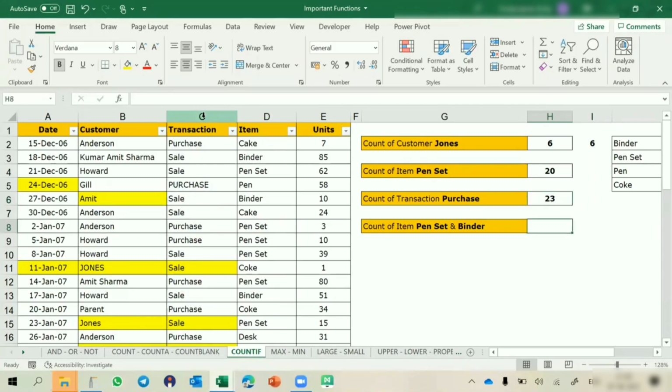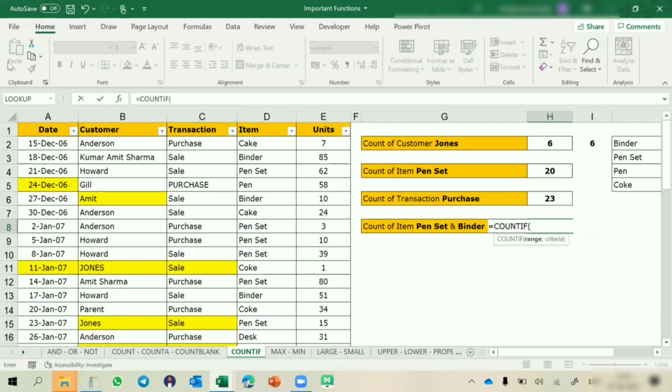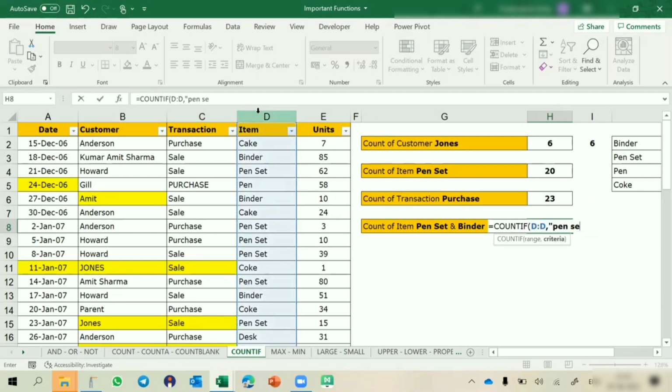Now the last one. How many items, pen set and binder, means how many pen set and binder are there? Combination of pen set and binder. How can we calculate? See, let us check. कैसे करेंगे? Equals COUNTIF, first for pen set, then set.